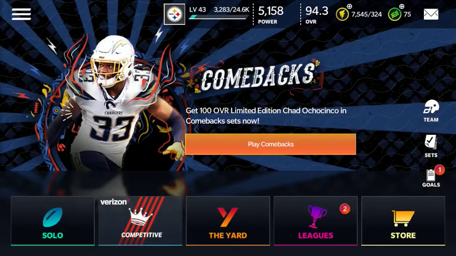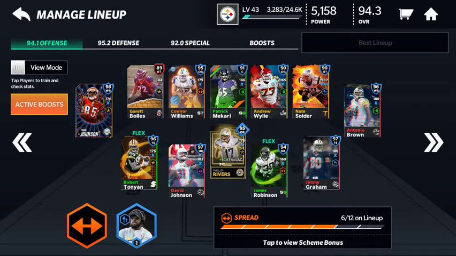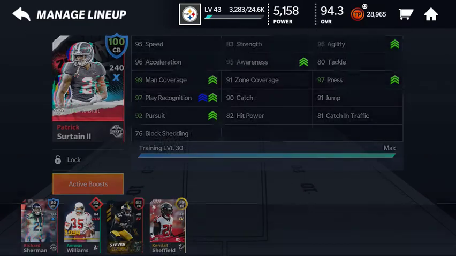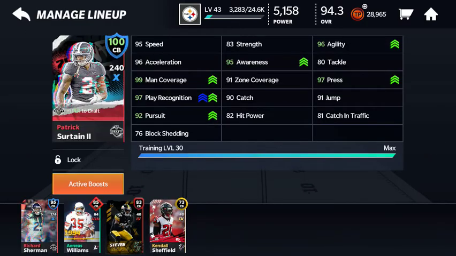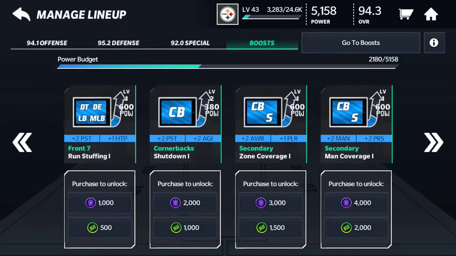Okay guys, now for my review on the draft pick number 9, and this is my actual team, by the way. This is my own account and all that. And this is my defense. As you can see, I have it at 100 overall. I have it at 30 training, maxed out with 240 power, 100 overall. And this is an actual W card.